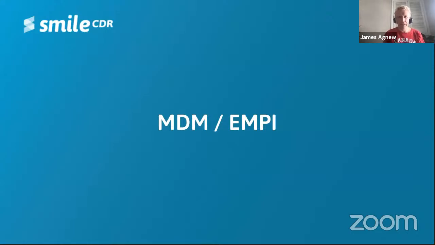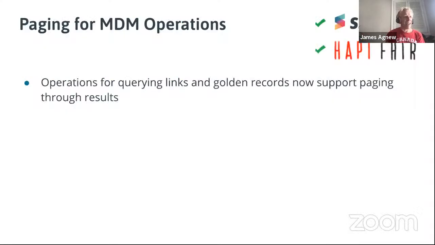Next up, I'll talk very quickly about our progress on our MDM module. If you're not familiar with MDM, this is the module that does EMPI plus a whole bunch more. MDM is something that we see as really a foundational technology to both HAPI FHIR and to Smile CDR. We're starting to see some great real world adoption of that technology, and I think we're just scratching the surface of how useful this is going to be.